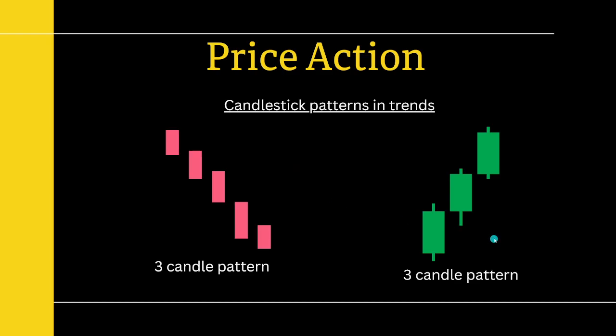And here we have something called the 3 candle pattern. The 3 candle pattern consists of 3 same colored candles, either bullish or bearish, and they all need to be considered big candles, big engulfing candles like we talked about. And when you see this pattern, it means that the continuation of the trend is very likely, and that means that buyers, in this case, are very in control of the market.